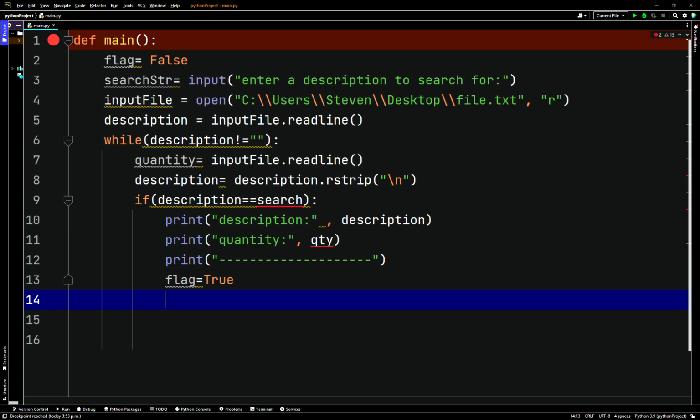And then now we'll get the next description. I think that should be out of the if. I'm not sure actually, may have to play with it to see if it should be in the loop or not. Sorry, in the if.